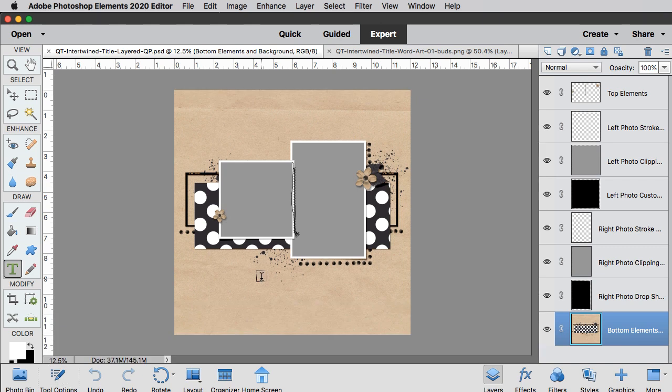Now, on the document, under the left photo spot, click once to place the cursor. Type the first word of your title. I'm using the word BEST in all caps. The reason we are using all caps here is because the script word will be all lowercase. The reason this title will look so great is because we're using contrast to our advantage. Not only do the two font types we're using have great contrast and style, using all caps with all lowercase is another way to add visual interest using contrast.